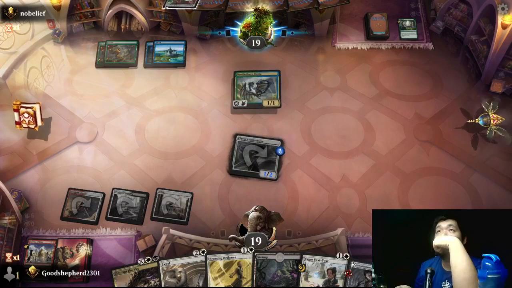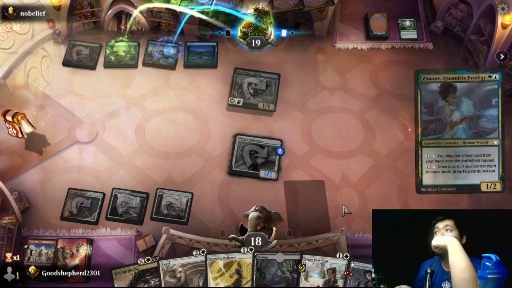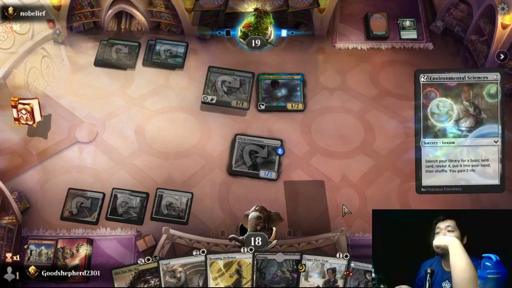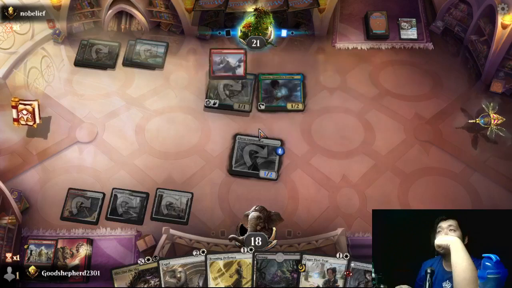If our opponent empties out for this, Zimone plays Environmental Sciences. Places.